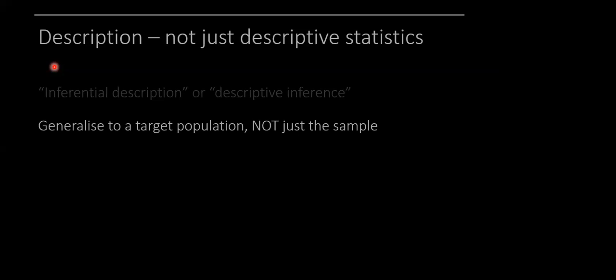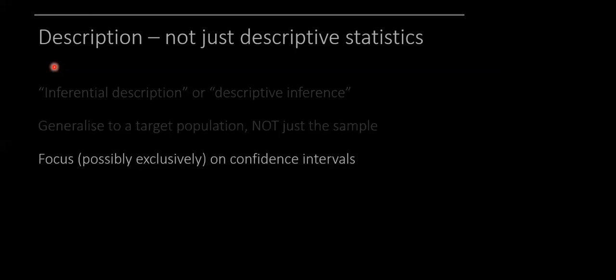We're not just interested in the sample, and for that we need our measures of inference, which normally would be confidence intervals. P-values are another type of inferential measure, but without going into too many nitty-gritty details, the modern approach is to focus on confidence intervals, because your p-values are directly related to the confidence intervals and they don't add anything and they're much less informative.